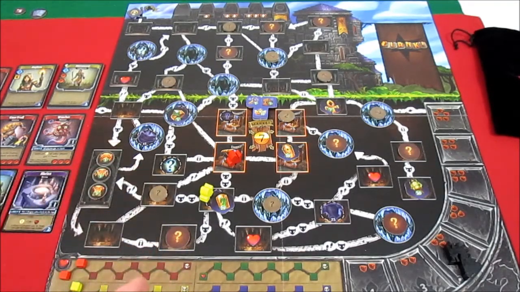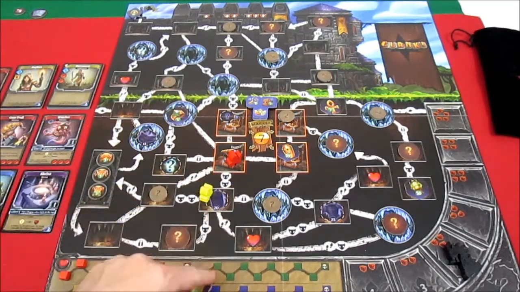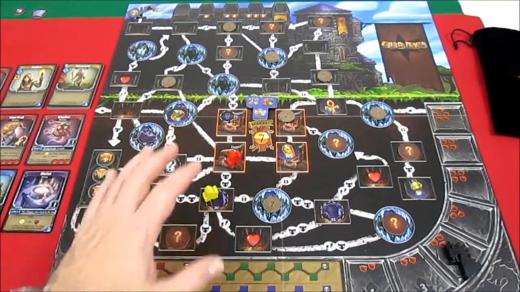The reason I'm doing that... now that doesn't make any sense, does it? No, I'm going to use the Mercenary to not take the damage. So 2 movement, 2 damage negates it. Now I am going to pick up this artifact. This artifact is worth 20 points. I am scooping it. That's a huge point total.